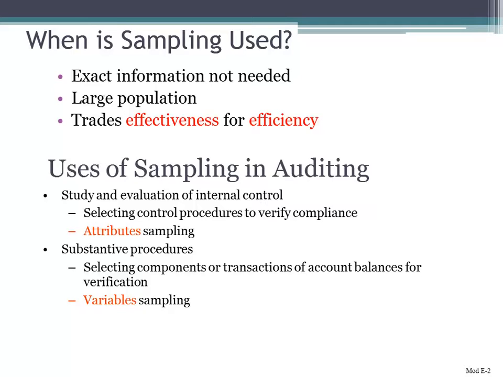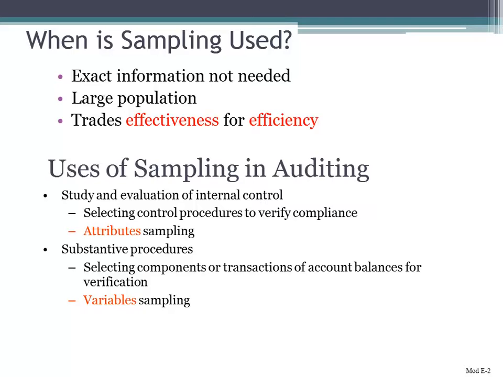So with sampling in auditing, we use sampling to test compliance with internal controls. That's a test of control. So we're going to select a sample. Remember when we were talking about the assertions over the sales and collection cycle, I would use the term select a sample of sales from the sales journal and tie those back to shipping to test occurrence. So that's what we mean. We're going to select from a larger population and perform the test on those.